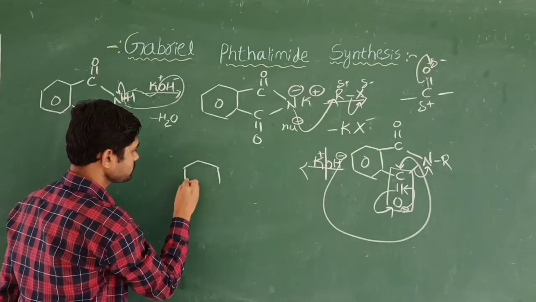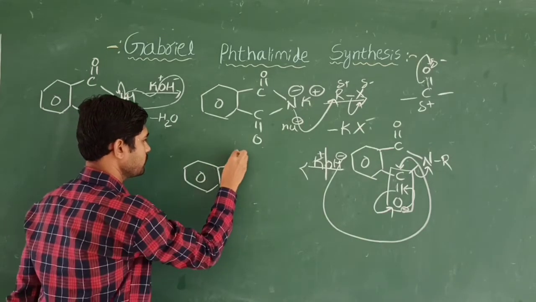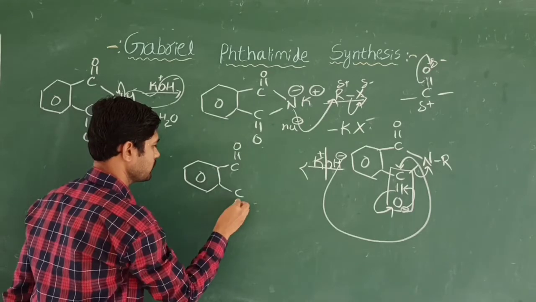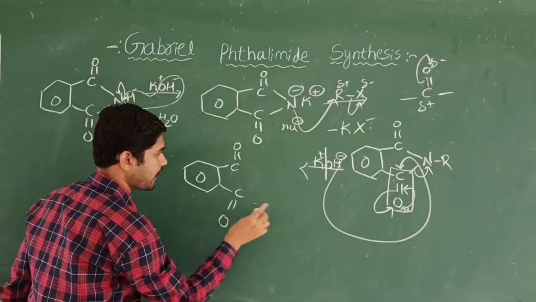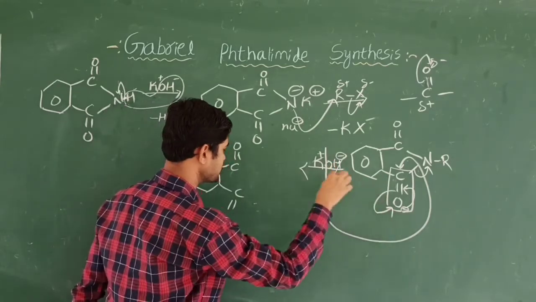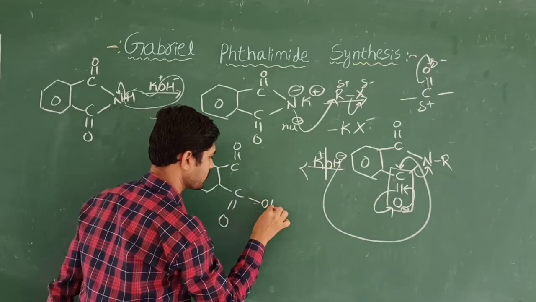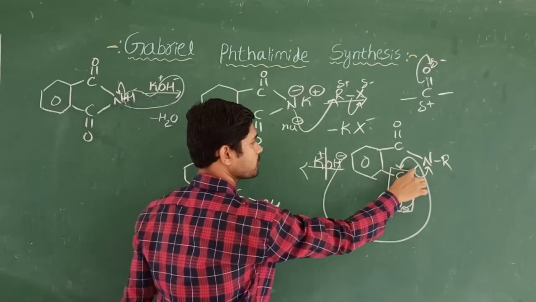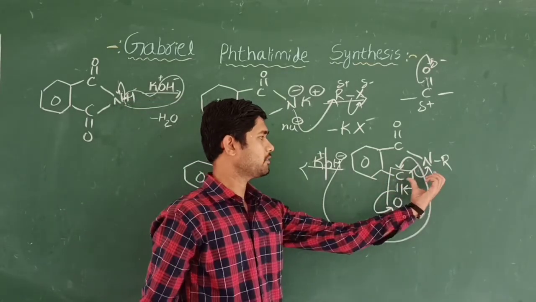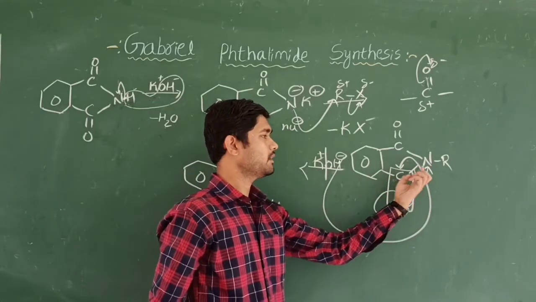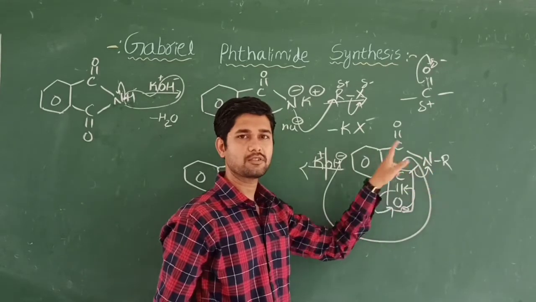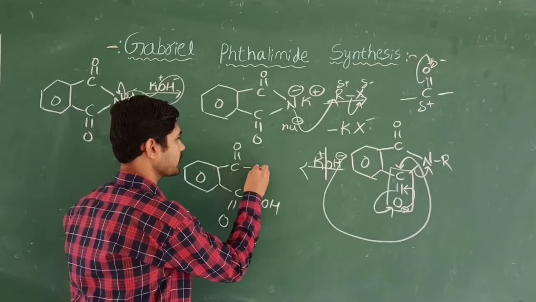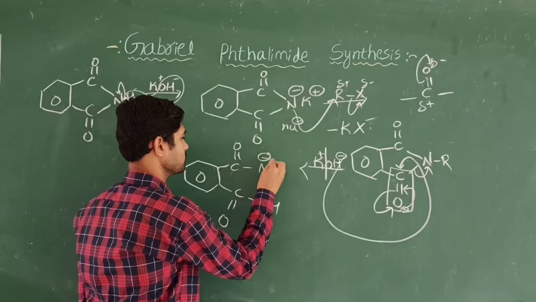Similarly, it's a double bond as it is there, and the new connection is OH, that is the nucleophile. Now it has attacked here with OH, and the remaining bond migrates here because of the electronegativity difference between nitrogen and carbon. Nitrogen has more electronegativity, that's why it abstracts the bond pair of electrons towards itself. So now it becomes N minus.